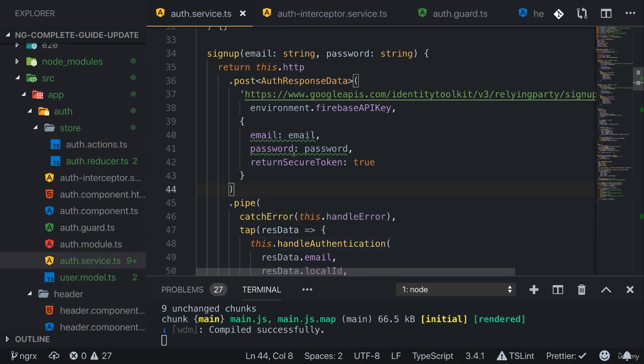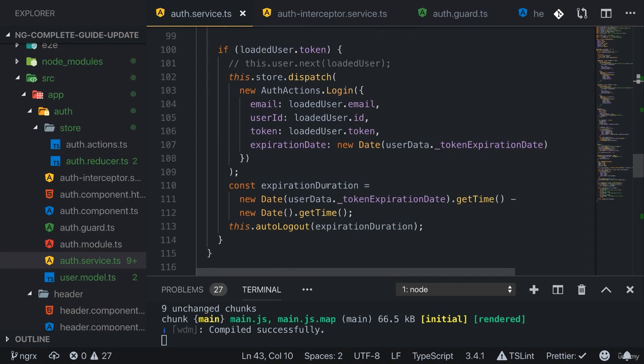So the start sign-up action would then be an action where the response here doesn't matter, and this is just a side effect for us. The sign-up success action also is one where the response matters, but where we don't want to deal with sending this. So the request is kind of in between the different actions. Each action only cares about a part of that. This request, while it's on its way, is not really something our state cares about or our store cares about. We don't want to save that. It's just some side effect code we run.